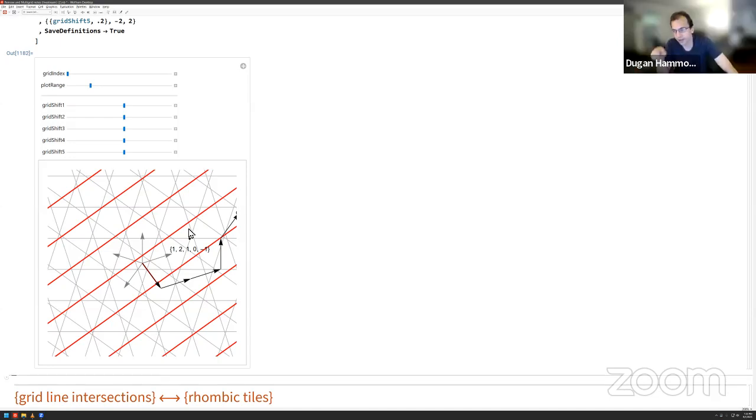Then you would read off the other 3 coordinates that belong to the other 3 grid vectors, and then you would add 1 for each of the grid vectors that you care about to make the rhombus. Effectively sampling these 4 points nearby.